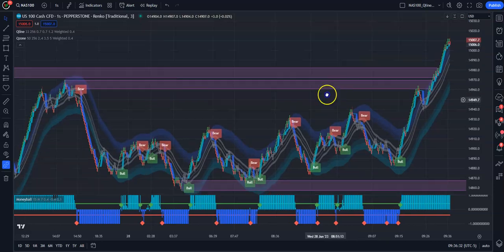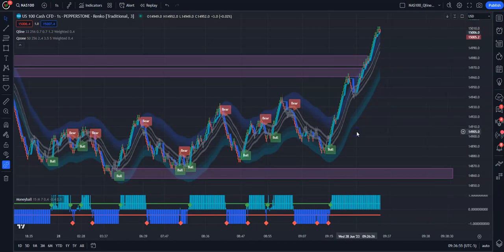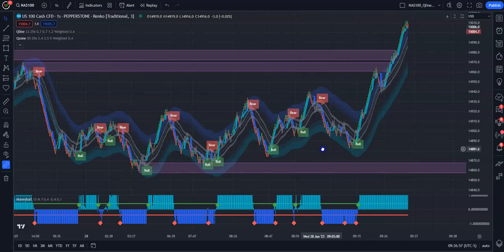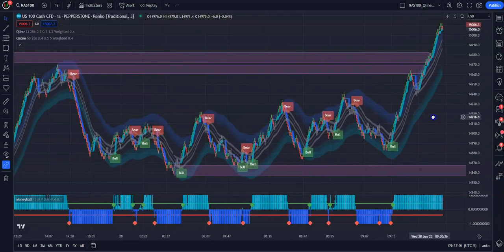So there you go. Improvise, adapt, overcome. These are your tools. You can't break them. You can break your chart, but you can fix that up. So there you have it. There's combining bands, and you could even subdue the look of your Q zone or Z box bands if you wanted to, or change the width. But there you go. And I've had a few people ask, well, how do I still see my bands? Hey, that's how you do it.